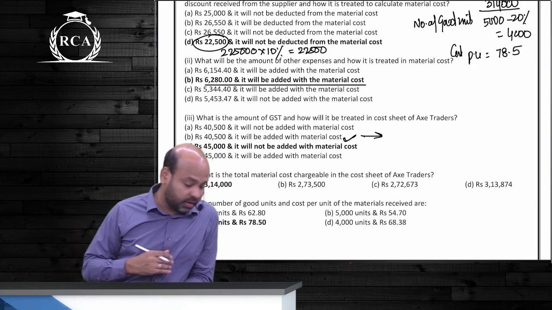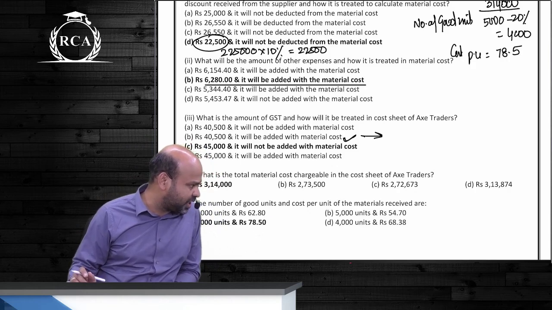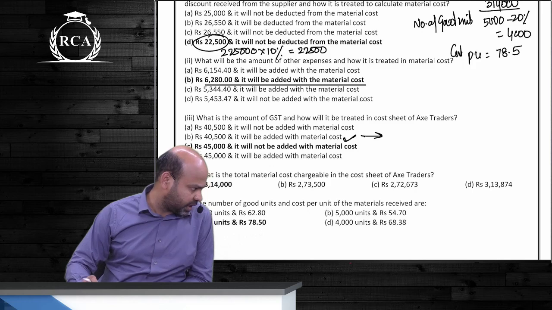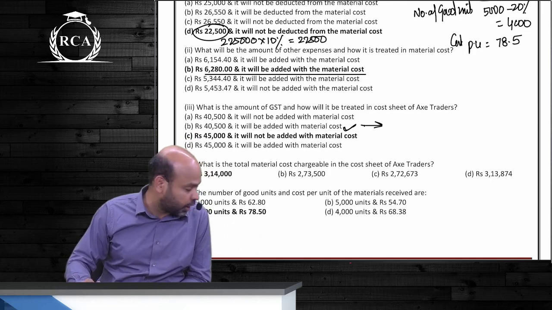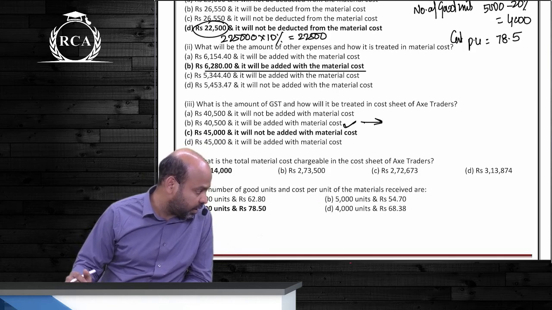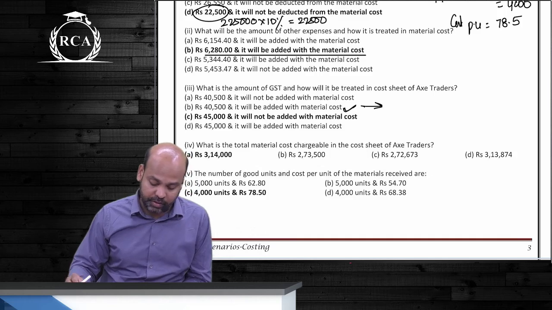I will release the document again, beta, in the group by changing both the options. So just in case you have already taken a print, mark the right option in the printed material. If you take a print later, then in the revised material option B will be highlighted directly.